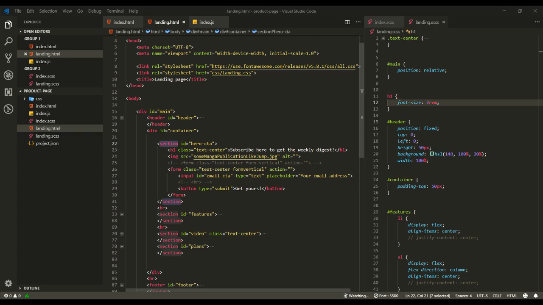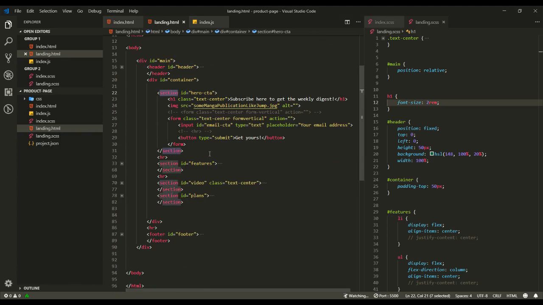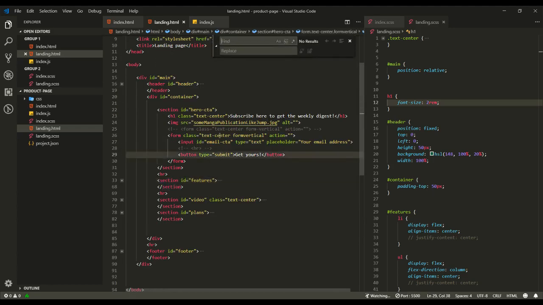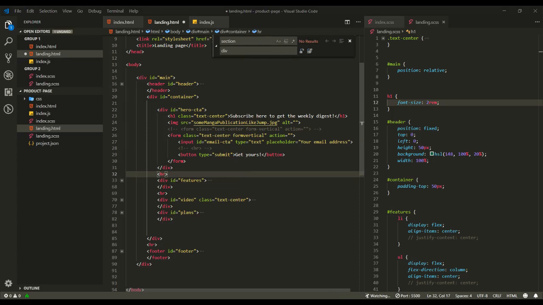It likely is because of the fact that we are using section elements rather than divs. Like, this stuff must be modifying it. If we change everything to a div, then the result that we're going to get is probably not as interesting. So let's change every section tag for a div tag. And after that, let's try. Okay, cool.